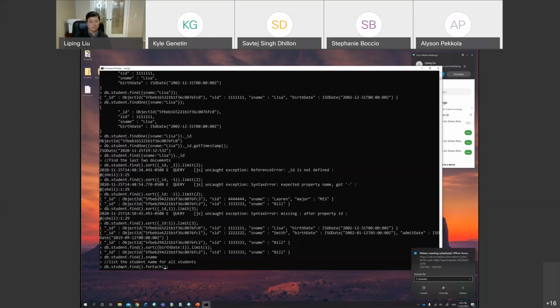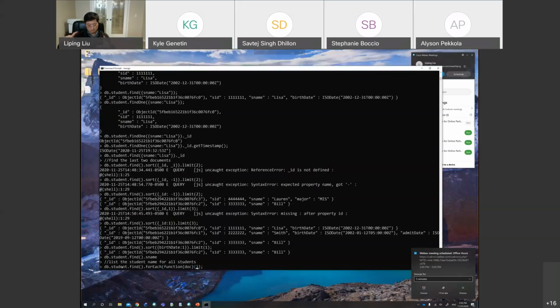So what we need to do is, for each document, create a function that will print the field. We create a JavaScript function here: function, and then the parameter is a document, doc, and then curly brackets. Inside you have the function body. Remember, this is pretty much like in C#: function and parameters, and then curly bracket, and then you have the function body. The function body in this case is pretty simple, just one command.